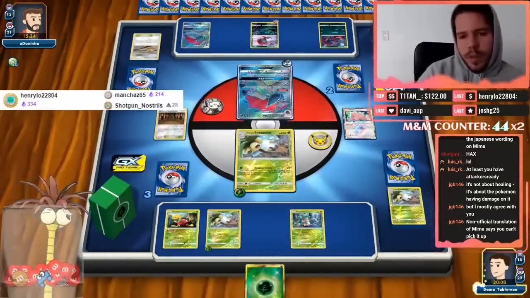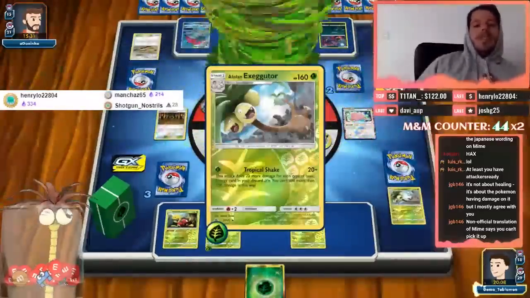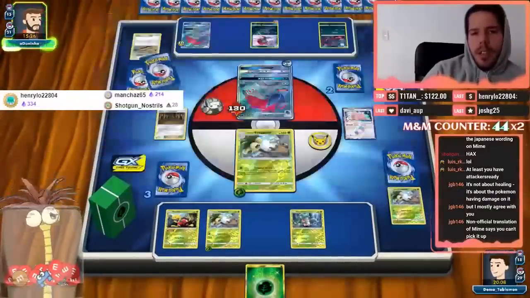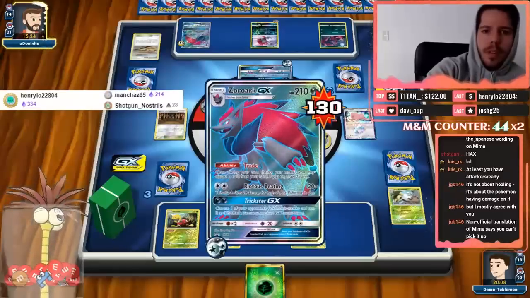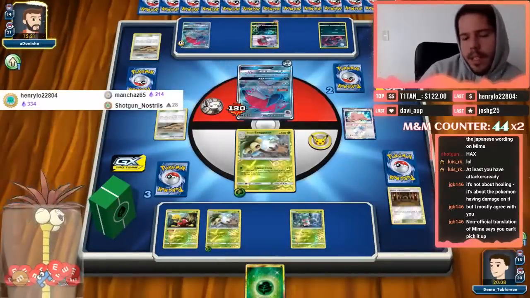Shrine, not very useful. We're at the mercy of what my opponent can do. Our one card hand definitely can't beat his 1, 2, 3, 4, 5, 6, 7, 8, 9, 10, 11, 12, 13 card hand. Yeah, immediate counter.